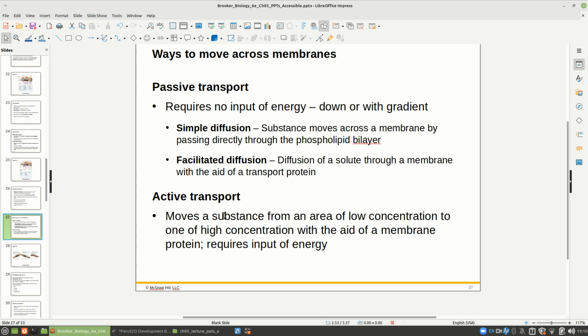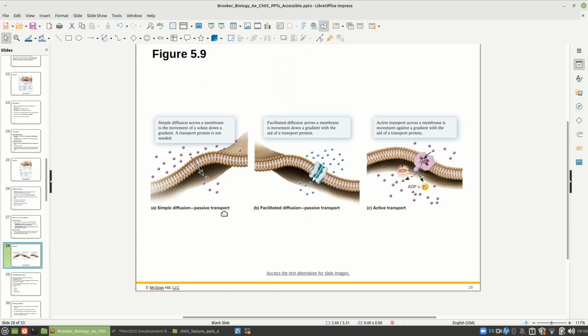Passive transport is when you do not need energy, so no ATP is needed to get something across the membrane. So you're transporting something across the membrane, and if you don't need energy, it's called passive transport. If you do need energy, in other words ATP, then it's called active transport. And that's exactly what this is showing. Here is simple diffusion. Simple diffusion is probably going to be those ions, tiny things. Facilitated diffusion, well, it's passive in that it's just got the right shape to let these through. You can think of it that way.